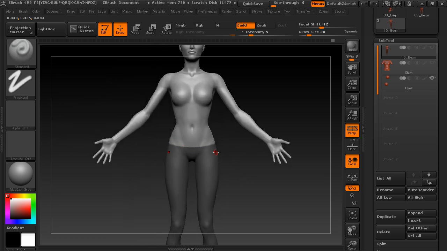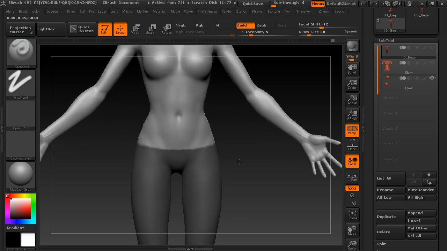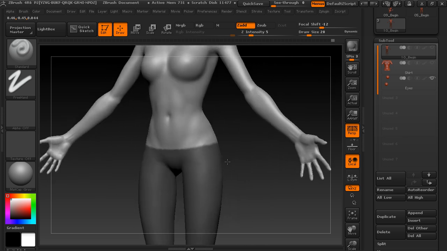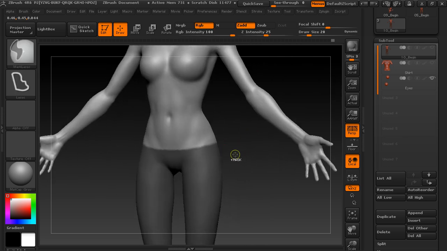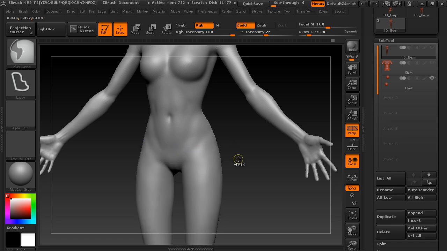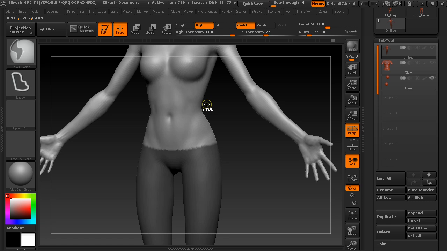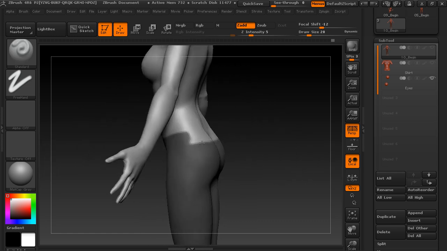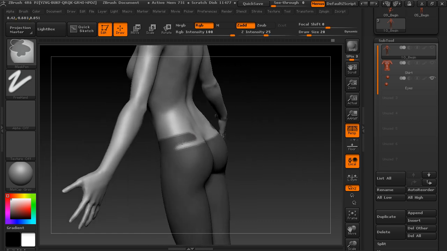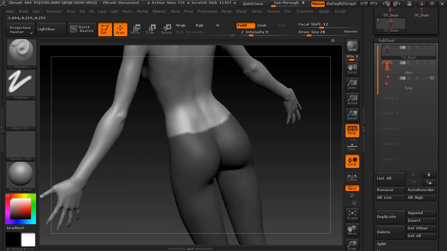Now I do want to go ahead and add a little bit to the pants. Those are really low, and they really don't cover anything up there. So let's hold down Control and let's paint that in. Whoops, let's actually hit Control Z, hold down Control and go to the mask pen, and let's start to paint in a little bit more of the pants there. Go with whatever style you want of jeans, but I'm going to just go with the traditional style of jeans here, something you normally see.